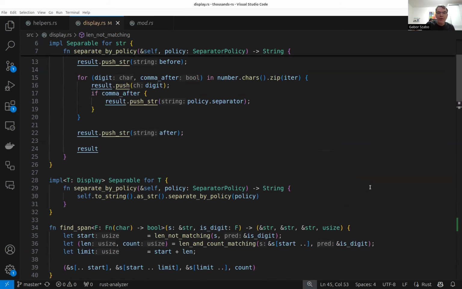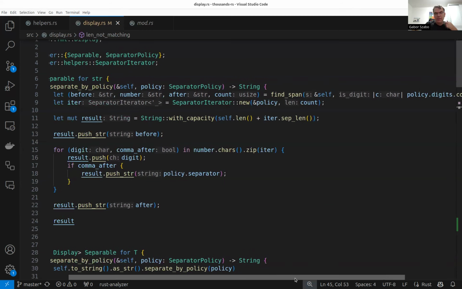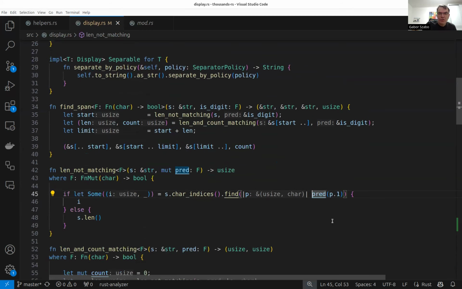If I go back to where the find was called, you remember it checks whether the given character is within the digits of the policy. So the predicate, and this p.1 is because this is a tuple: the zeroth element is the usize, and the first element is the character. So this refers to the character and calls the predicate function that we received here, which was originally passed on to us from the find span.